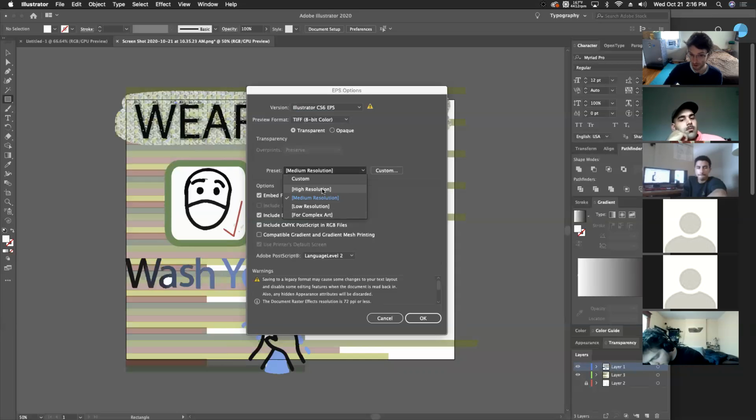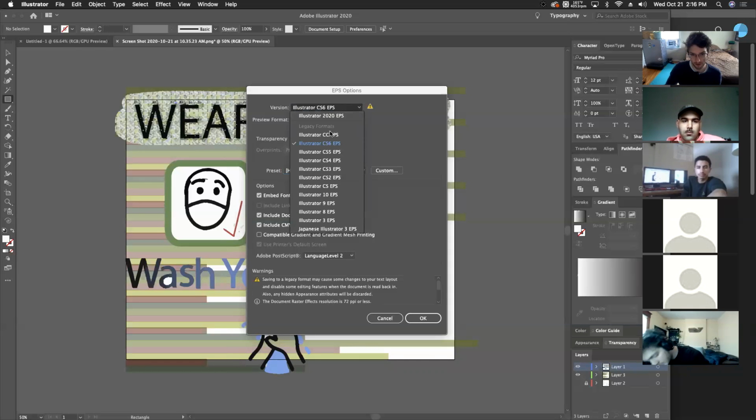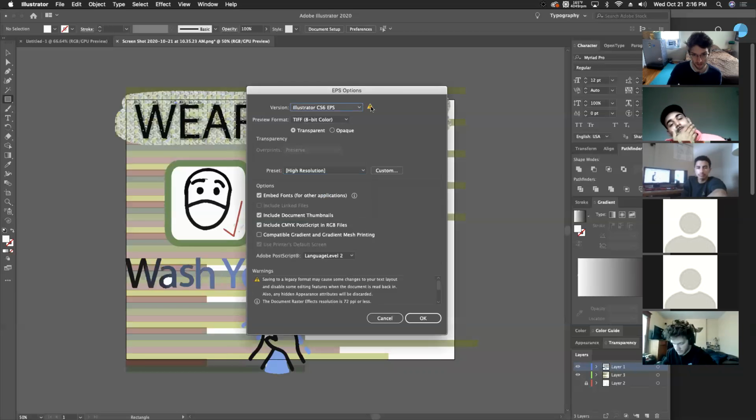You could choose high resolution if you wanted, maybe if it looks weird, but that's up to you. The rest you really don't have to worry about. It's really just making sure you switch it to CS6.